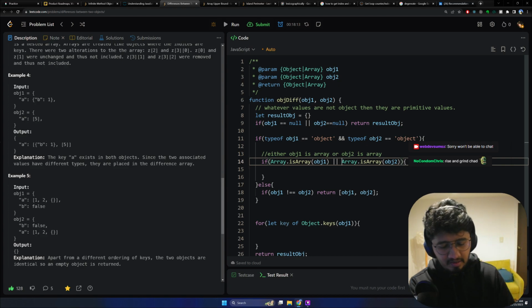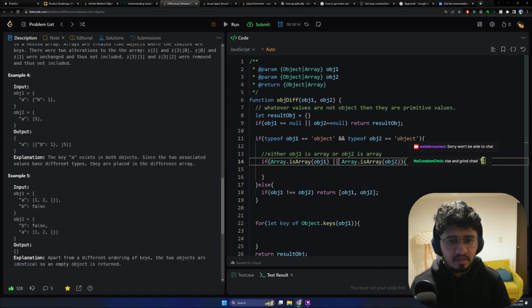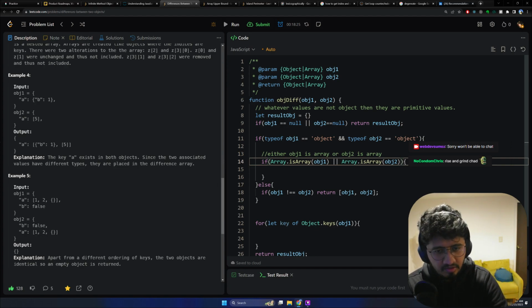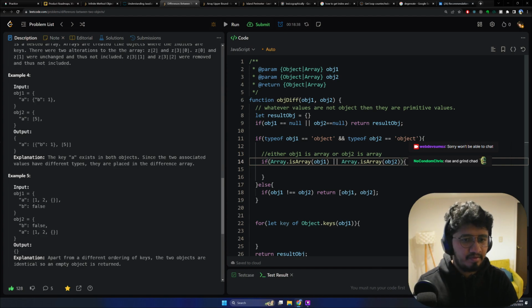What I have to check is that both are objects, I know that. Then if both of them are arrays, I don't have to do anything, right?